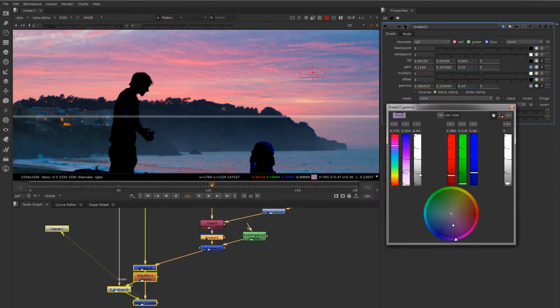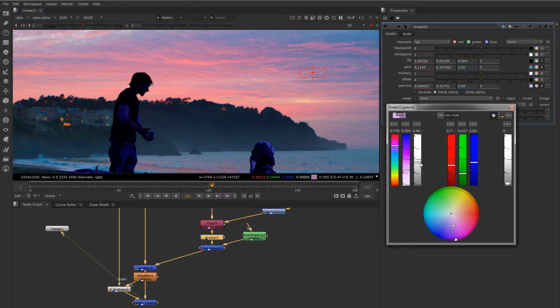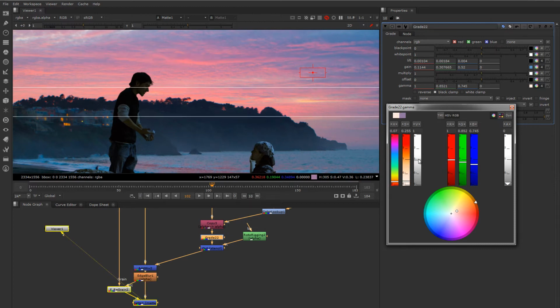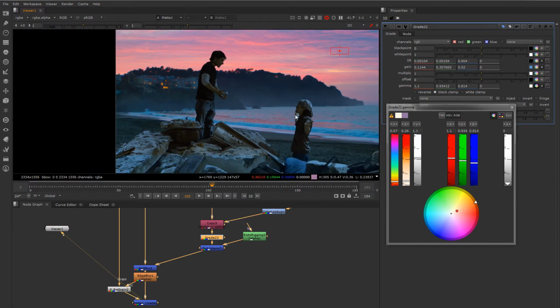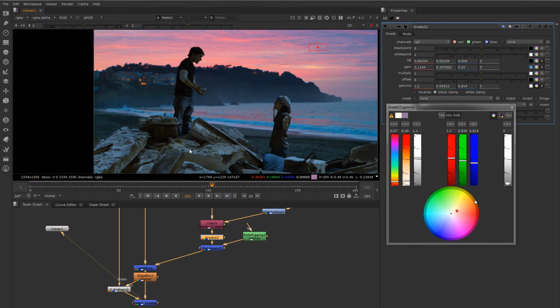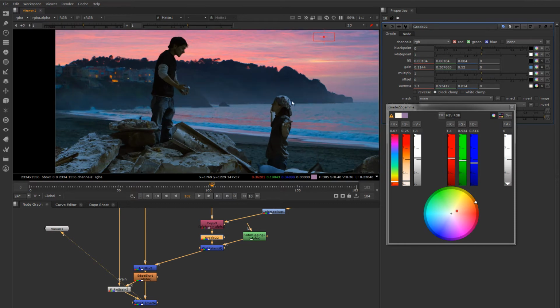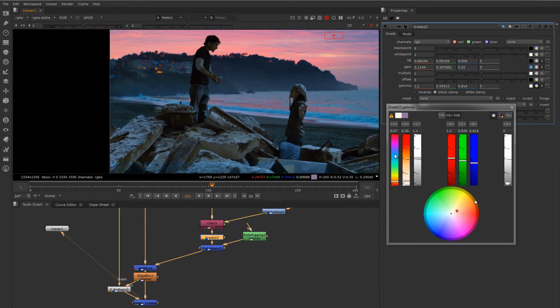So I'm going to turn up the value just a bit so I'm not doing so much gamma, and I'm going to turn down the saturation. And I think that I might have picked too purplish of a color. We might want more of that reddish color for those colors. So now we're pushing just a tiny, tiny bit of that environment color into the mid-tone values. And we're trying to push around mostly the highlights with the bluish color. Maybe a little bit less saturated on that gamma adjustment.